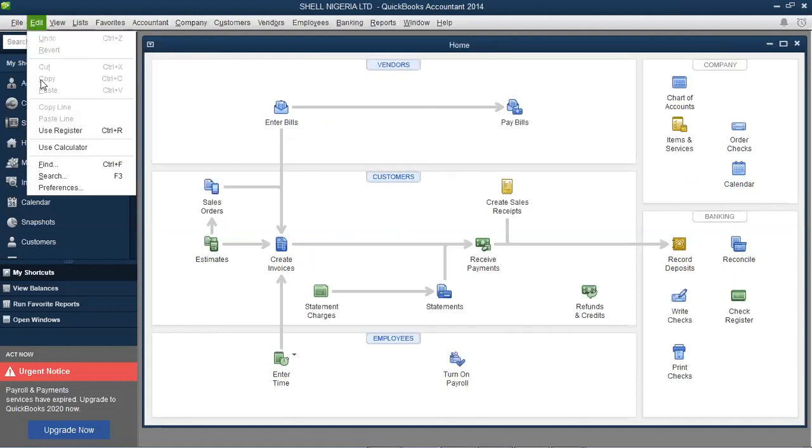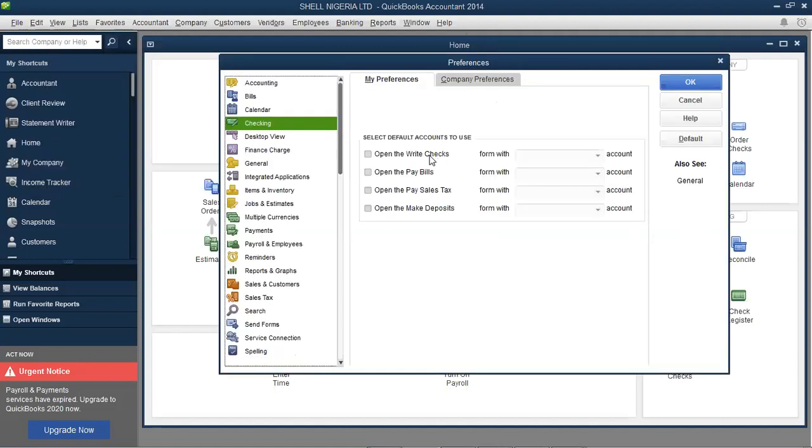What it's trying to say is that for each of these windows, if I want to fix a chart of account that will actually track those transactions, it can provide that. But most likely, because we will have more than one bank and more than one chart of account for different transactions, we normally advise you leave it open. If you don't leave it open and you mistakenly process a transaction, it will send it by default to this account that you have provided, and you'll be going back and forth. So we'll most likely leave that open, and we'll set up our chart of accounts.